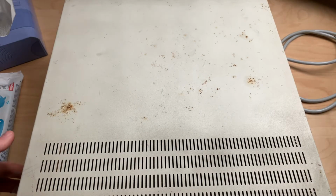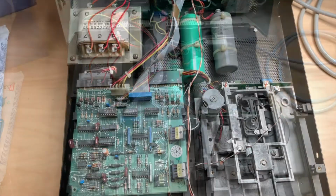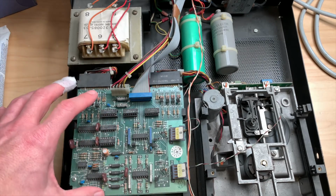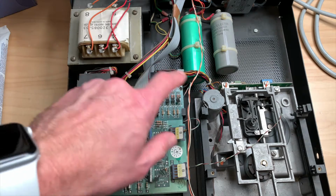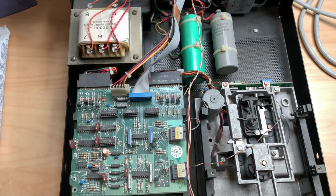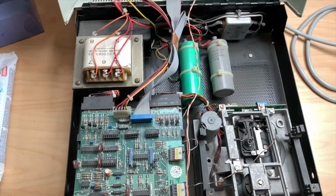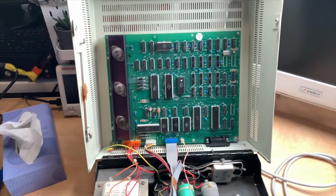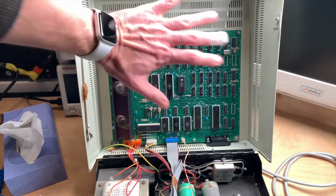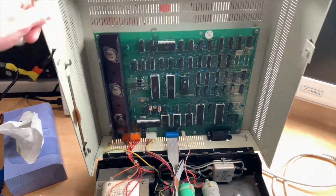So before we go on our cleaning spree, let's open it up and take a look inside. It's a pretty interesting construction. Here are the two drives. Only one drive has the driver board, and that is used to drive both drives. So this cable goes to the second drive. There's a transformer, some caps, and if I turn the camera, you can see that the main board, or the main logic of this whole drive assembly, is in the top half of the case, so in here.